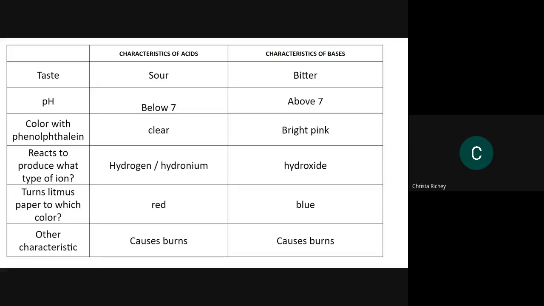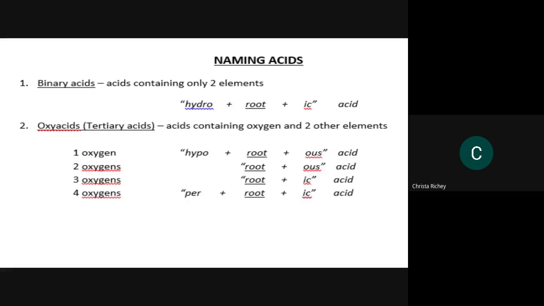There was a bunch of stuff that's on this chart. Okay. This is the way that we do nomenclature for acids. I just pulled it straight off of the notes that we did a few days ago. If it's binary, it does not have oxygen. Those are your hydro roots, whatever it is, ic acid. So if it's fluorine, it would be hydrofluoric acid. It's just H and F. The root comes from the element that is not hydrogen. And in the case of tertiaries, the oxyacids, also not the oxygen.